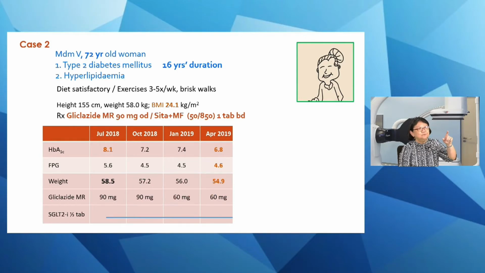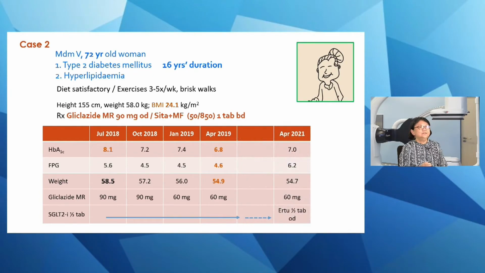Please, guys, don't stop the sulfonylurea. If you stop it, your glucose will shoot up, all right? Because she was not well controlled in the first place. So every time you see them, ask them whether or not they have any hunger. Ask them whether they have any hypoglycemia. If they don't, then hold off. Don't stop the sulfonylurea. So fast forward to recently, I saw her.